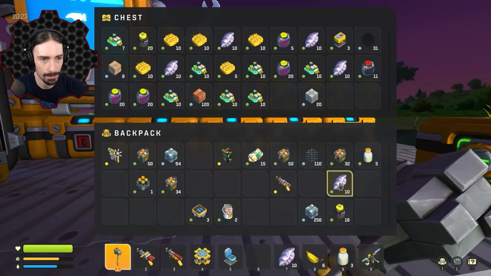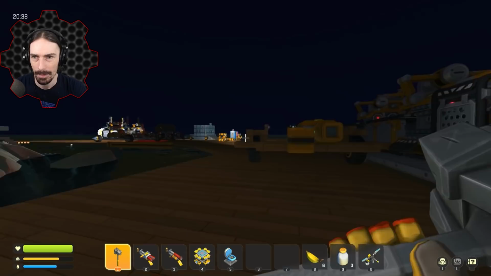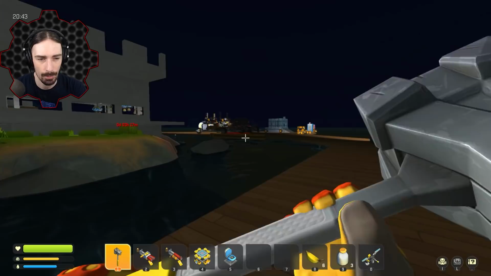So let's go ahead and craft ourselves a bunch more of this. Actually, I'll just have that on loop. We'll just have that going the whole time. Just a whole bunch of fuel. All right, and we got less than 4 minutes until our next raid, which is going to be a 29 crop raid, I guess.